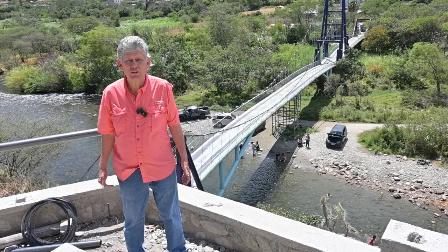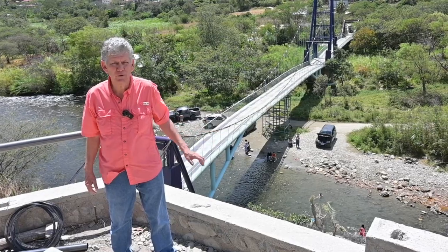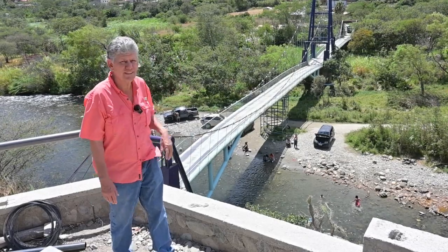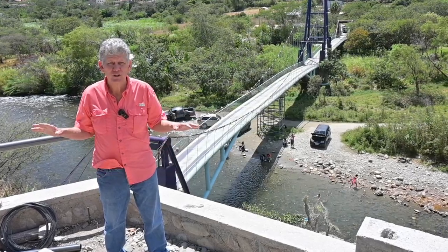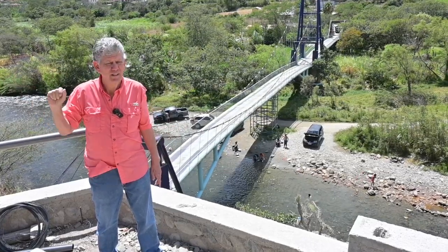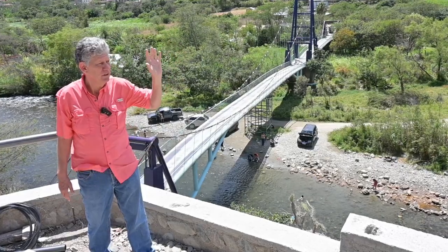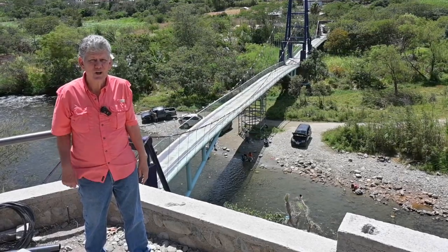We're here now at the Rio Piscobamba. This is the river that runs down through Canara and all the way down through Tumiyanuma. Behind me you can see the one-lane bridge you have to cross to get here — a little scary, but it's safe and works very well. This little overlook here, they're actually reconstructing it right now. They're going to make it very nice — looks like they'll be serving food on one side and have a little bar. This will be a really nice area for the community. The river is really cool and clean right here, probably one of the cleanest rivers you'll find around.